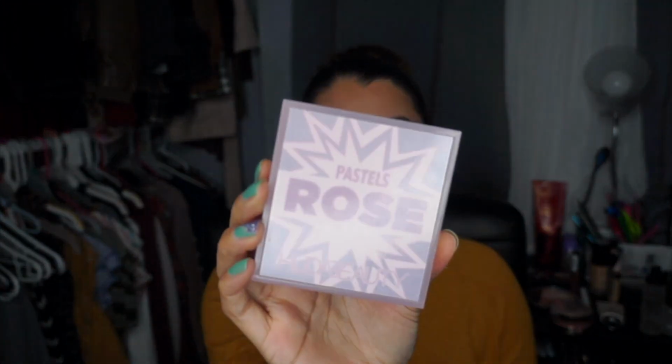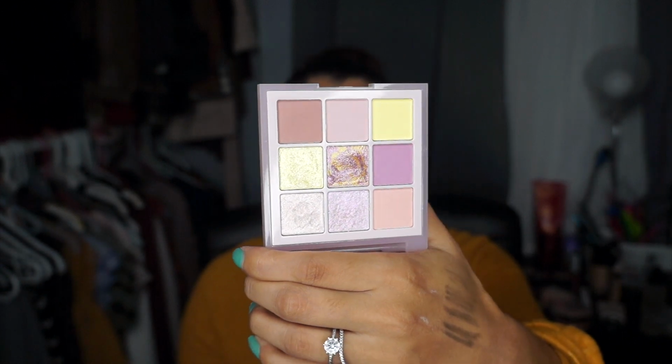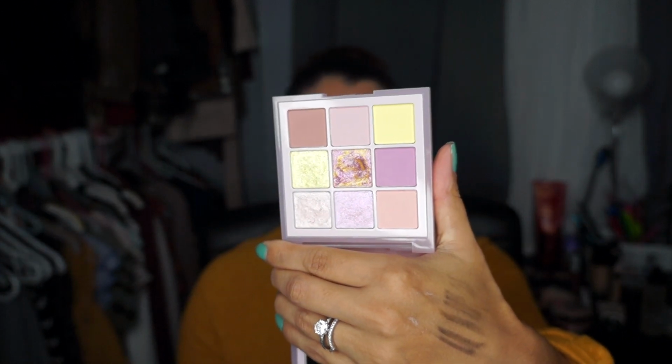And the last items in my pan project are eyeshadow palettes. I do have 4 eyeshadow palettes that I am trying to focus on using, and I plan on hitting pan on at least 1 eyeshadow in each palette. So the first eyeshadow palette I have here is the Pastel Rose by Ulta Beauty. Very nice, as the name says, pastels, rosy, purpley shades. I feel like it's going to be this one because I really like this one in my crease.